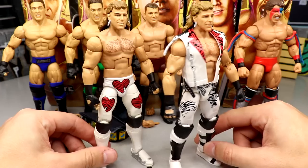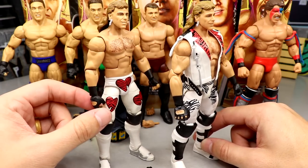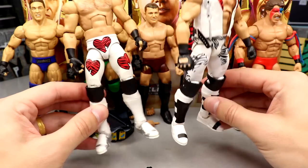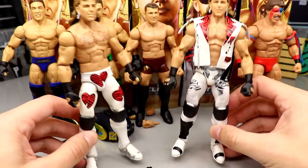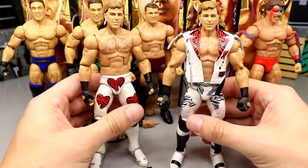You guys can see the head sculpt's the same. It does have the double joint arm, so it's better there. You know, it's very similar, though. Gear's very similar, but they are different. And in the Legends waves and different things like that, it's basically repaints.